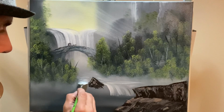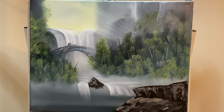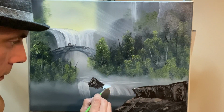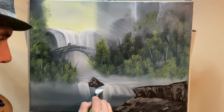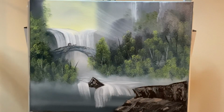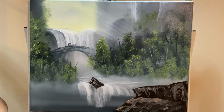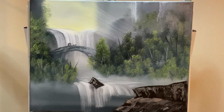And come in, drop in like that. Maybe we'll come in. Just have it just splashing all over, whatever. Like so. Need a little bit more of that medium. It's quite dry. Yeah, maybe we'll have it like that, and then whatever. Just crash it. Have fun. Water moves however it wants. We'll just like so.